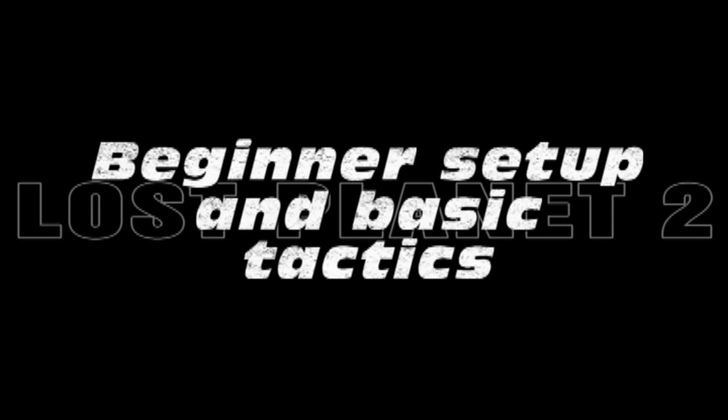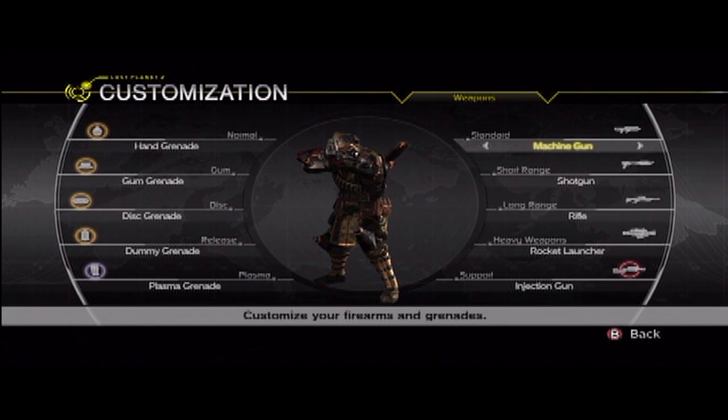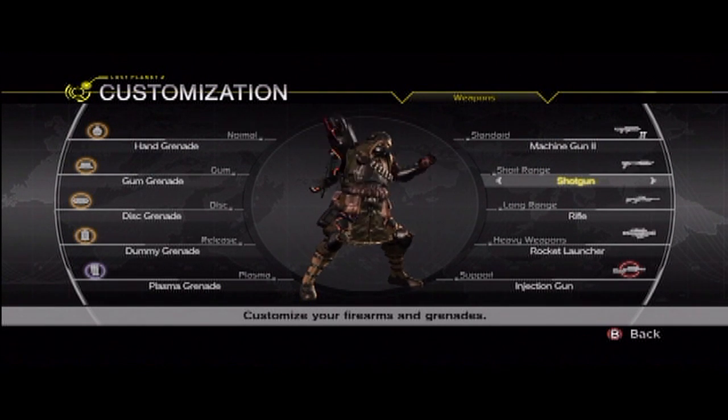Okay, so we're going to go over beginner setup and basic tactics. The first thing you want to do is go to your character customization screen. And this is where you choose what weapons you will find on the map. So your standard weapon is what you start with. For the demo, you can choose either Machine Gun 1 or Machine Gun 2. We will go into more detail about each of these guns a little later.